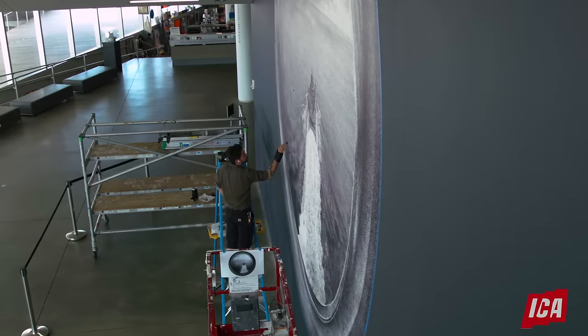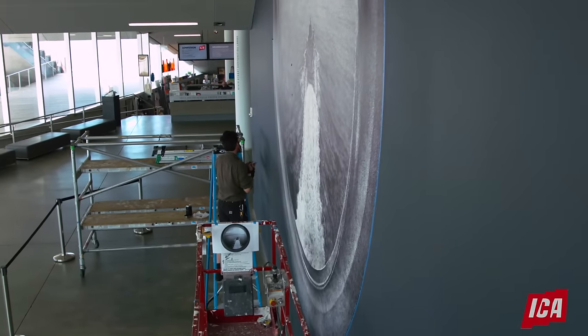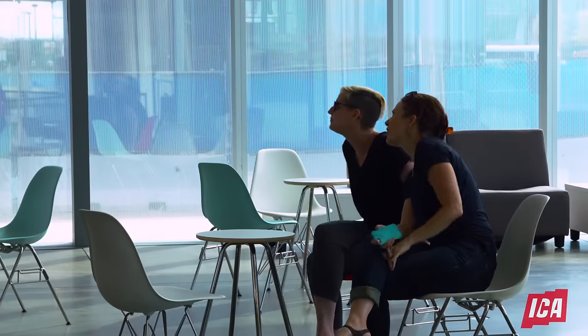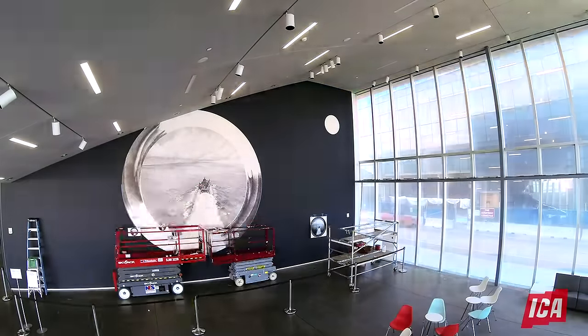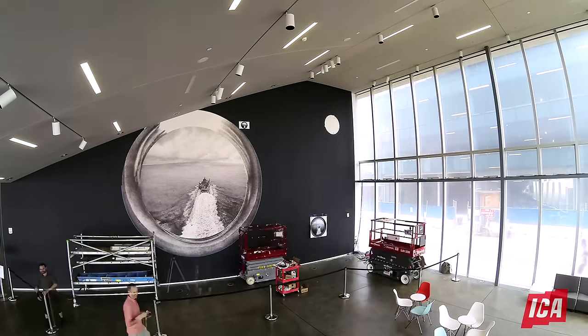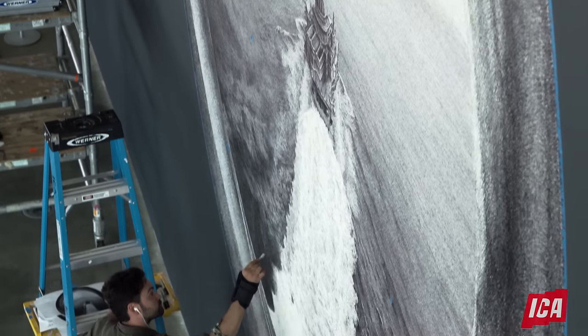The most exciting part of the drawing, in terms of location and the idea of making, is that this is the active space of the museum. We're in the entryway where people are first encountering the museum, first trying to make a decision about whether it was good that they came here and what they're going to find. That's a real privilege, but there's also a real advantage to having that first moment when people turn the corner and look. That's one of the reasons we have this ocular device — we're trying to extend the space and basically draw people into looking and examining, and thinking about the landscape that surrounds the building as they come into the space.